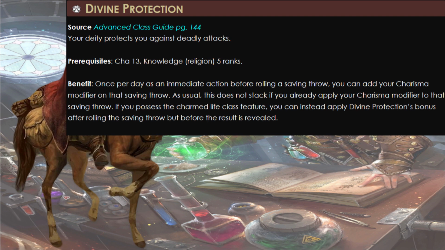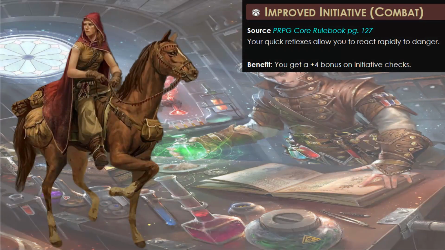Unless your GM hates you. In which case, well, bring them some Mountain Dew before next session. Really, charm that person. Anyway, also we'll take Improved Initiative at 19th level. Get the combat controlled, get the combat in your hands, you win.